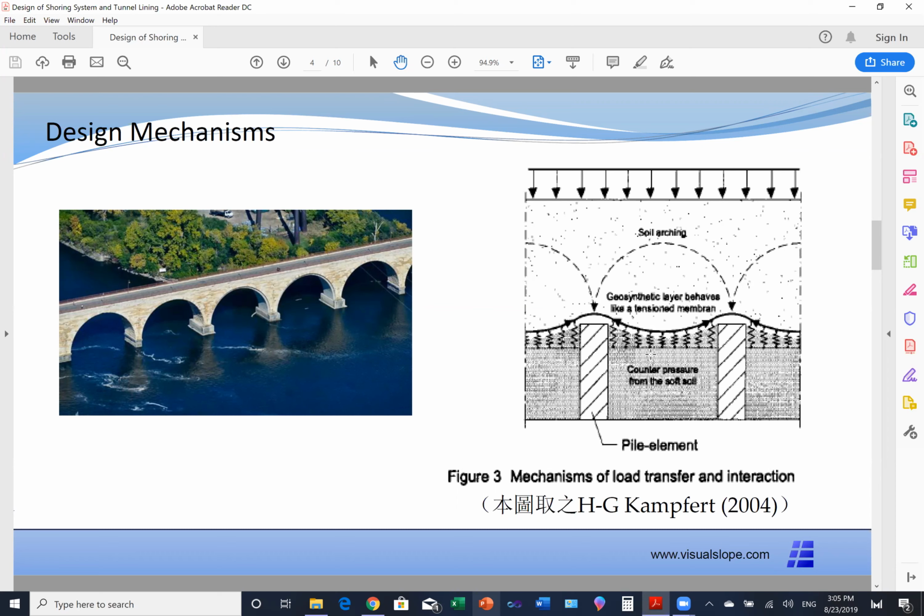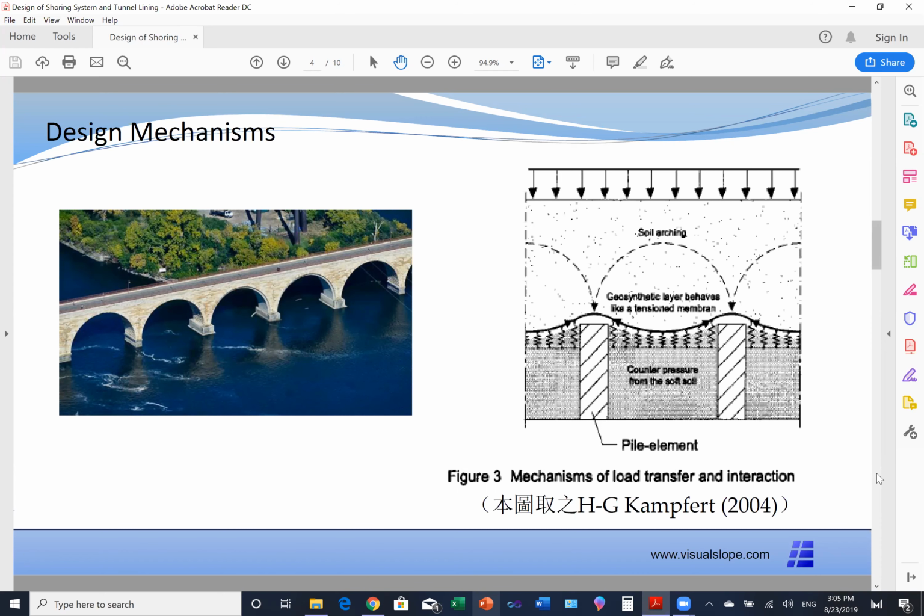So we need to determine how much will be taken by the piles and how much will be taken by the soil between the piles, and how much settlement this embankment will have after putting the piles in there. So that's where Visual Slope comes into play, to find out the load, the settlement, all these things.